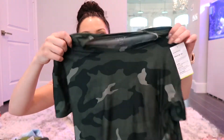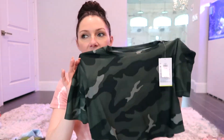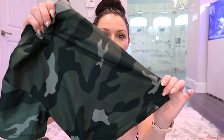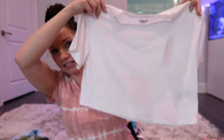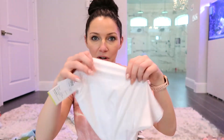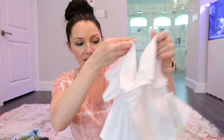Let's start with Old Navy — that was really where we found the majority of their stuff. I found her these cute little thin tops, kind of like a crop style. I don't let her wear crops, but she has a super short torso so this hits right where her shorts hit. She'll wear a cute little sports bra underneath and it's flowy and loose — perfect for summer. I got her one in camo, which she loves, and one in white.